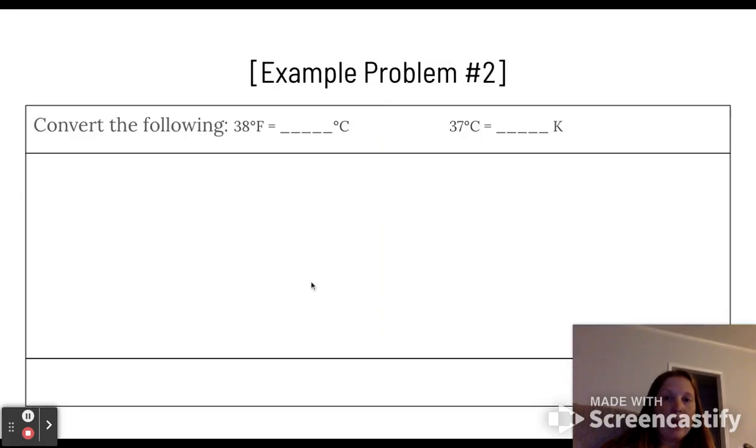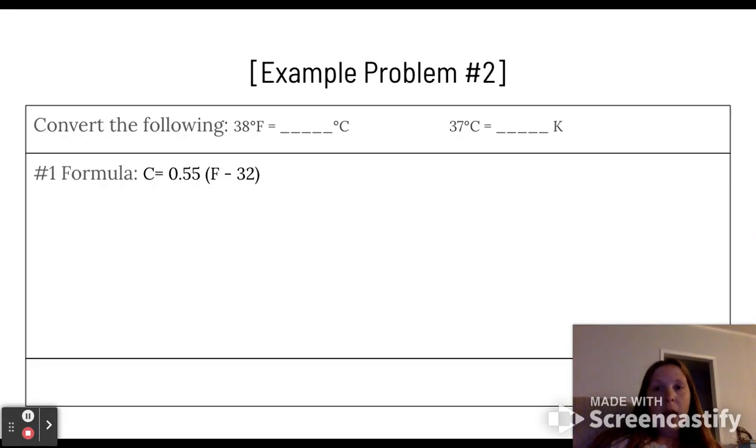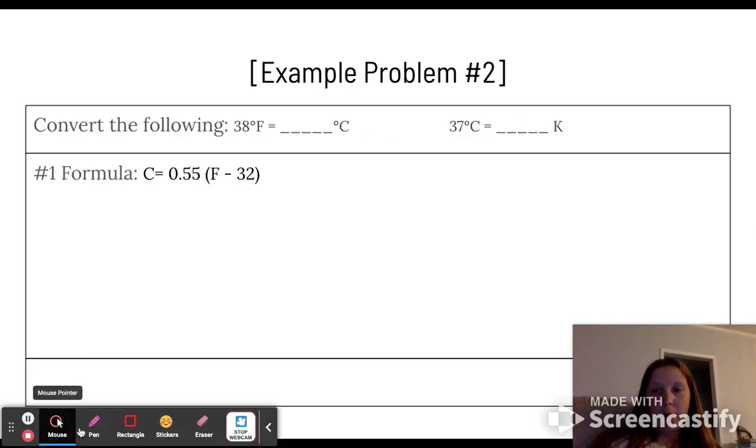Okay. And now let's get on to our last example here. And this is doing some basic conversions. So we're going to convert from Fahrenheit to Celsius. So we need Celsius. And the next one is Celsius to Kelvin, so we'll come back to that. So let me get my little pen out. Well, actually, I don't think I need it just yet.